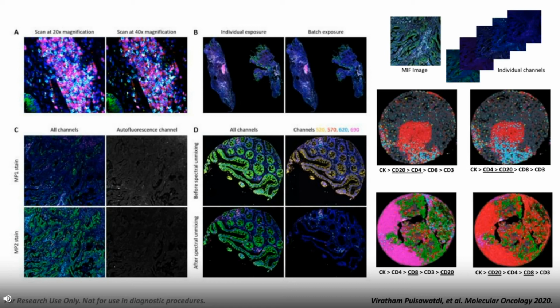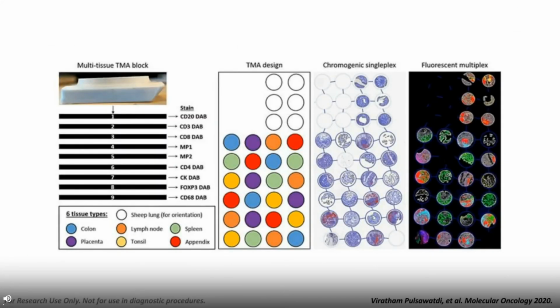So how do we assess this? In our study, we decided to look at the best way of doing quality assessment on our multiplex analysis was through using a multi-tissue TMA block, where we stained it for the DAB markers of interest using our singleplex assessment and also our two multiplex panels of interest, using different tissue types to get a different range of staining patterns. And we assessed the chromogenic singleplex and multiplex as single biomarkers and combined the assessments.